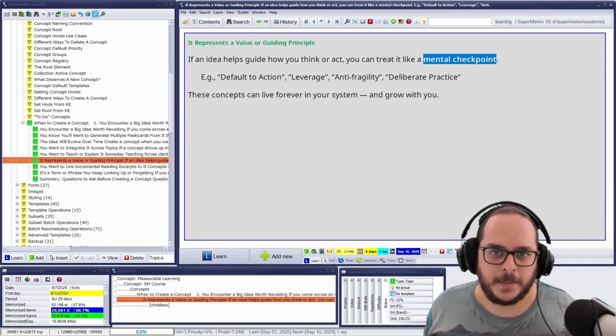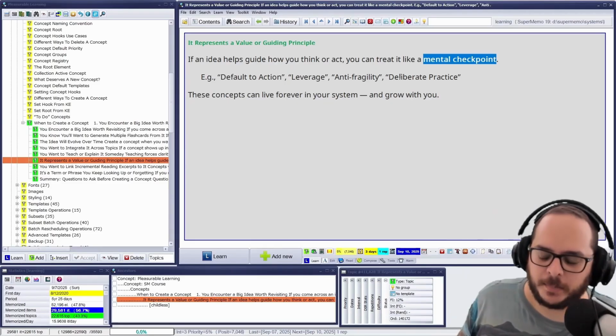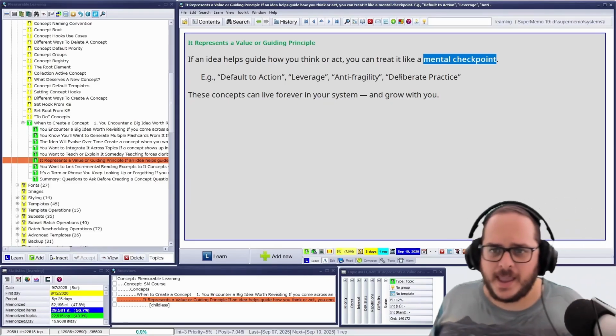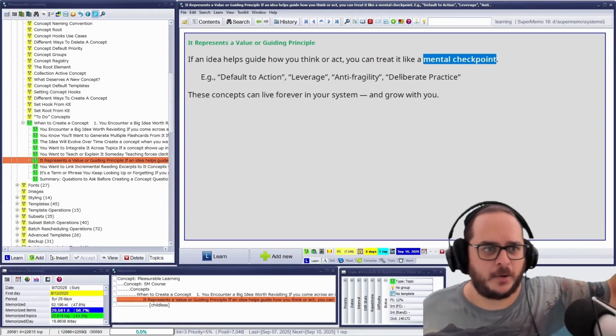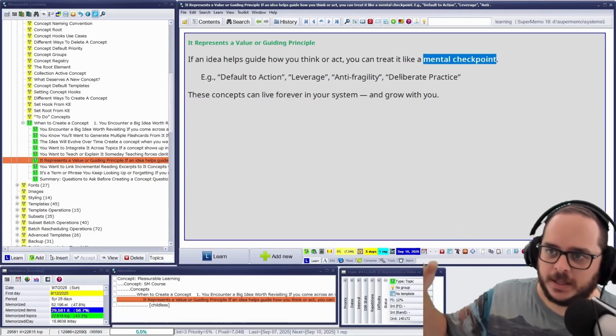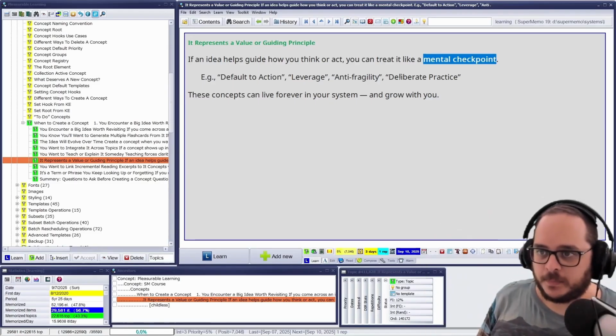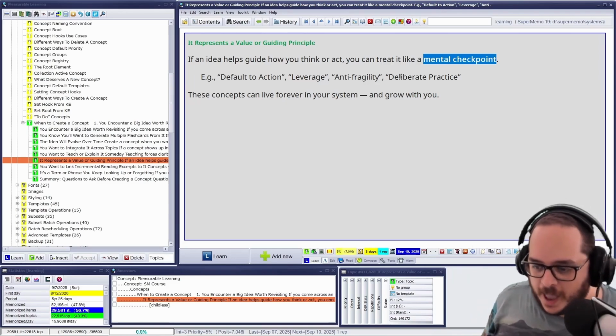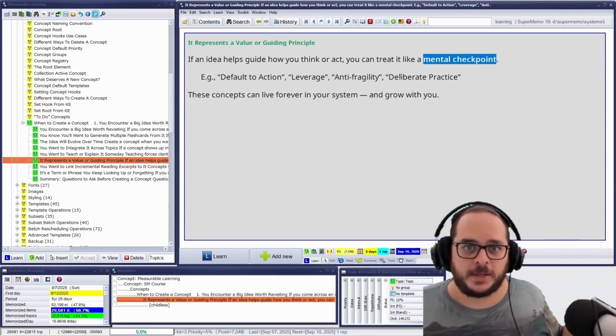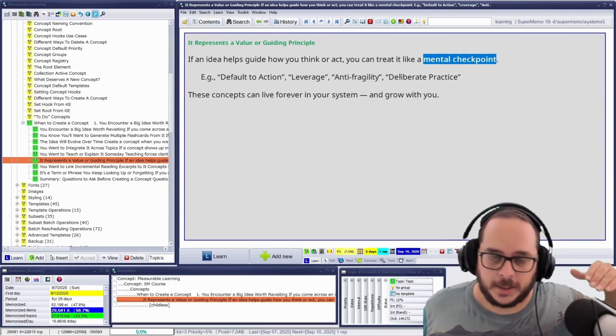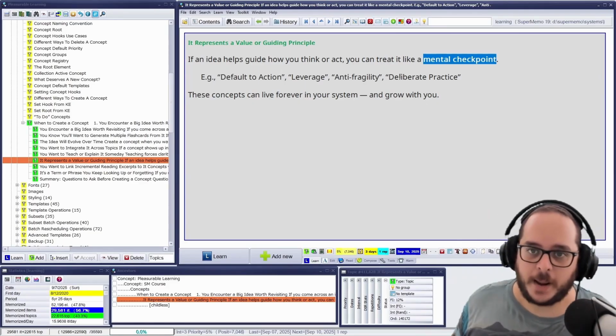But this can be applied to anything, in sports or health. When I was following this diet because I had this belief and this other thing, you create those mental checkpoints. So you have this concept that represents this guiding principle that creates those mental checkpoints.